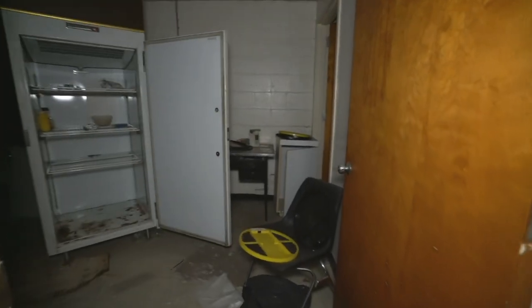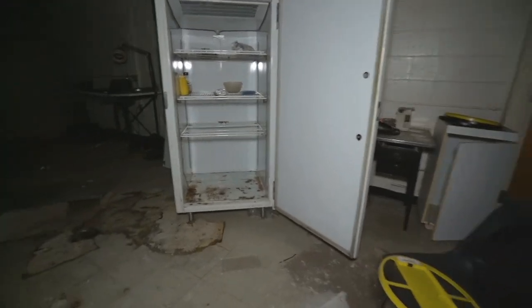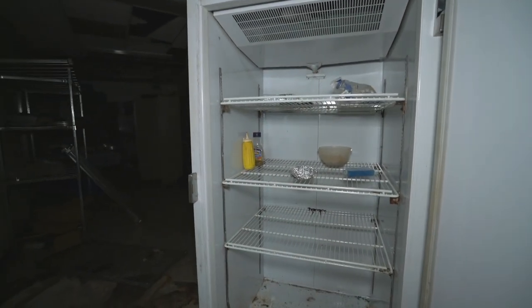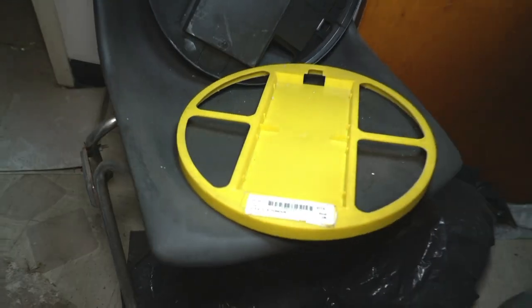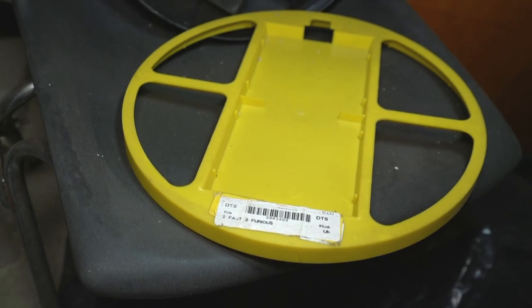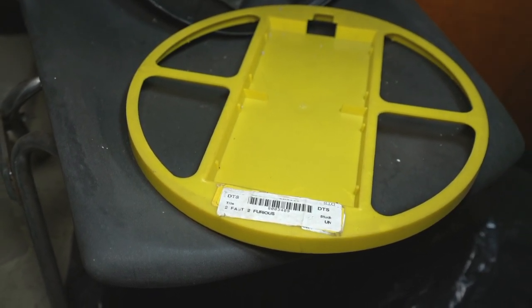Oh, this is the office where all the film was stored. Yeah, we have a worker's refrigerator here with some mustard and some Caesar dressing. Oh, Too Fast, Too Furious. Really? That was when they only had two of them. Is it like number 10 now? Yeah, there's a lot of Fast and Furious movies. Wow, that's so crazy. There's DVDs here too.